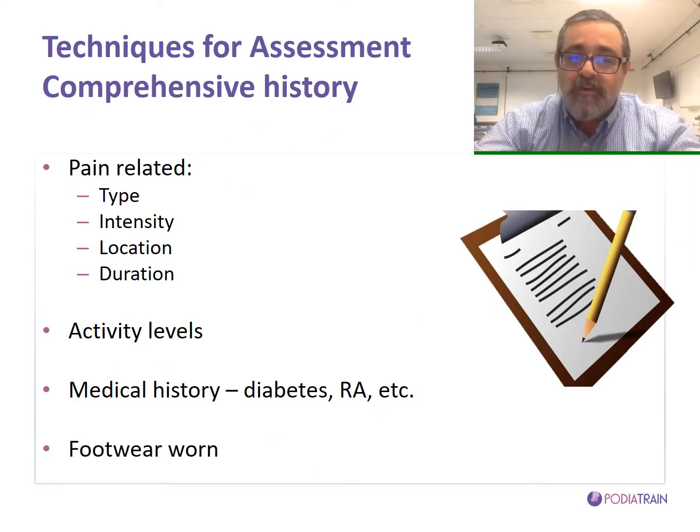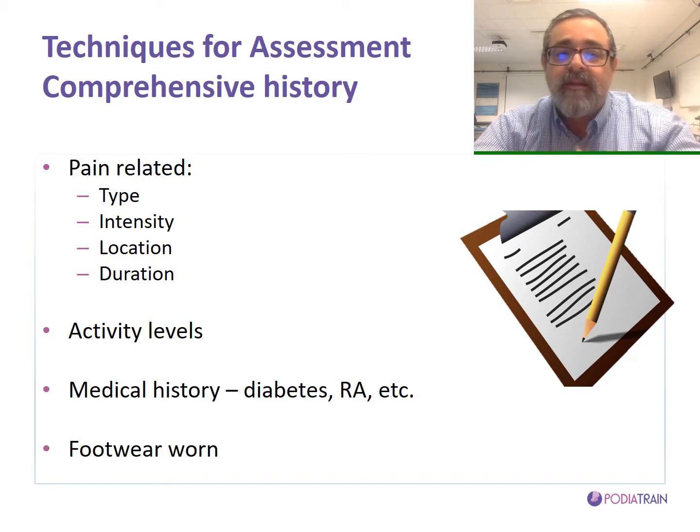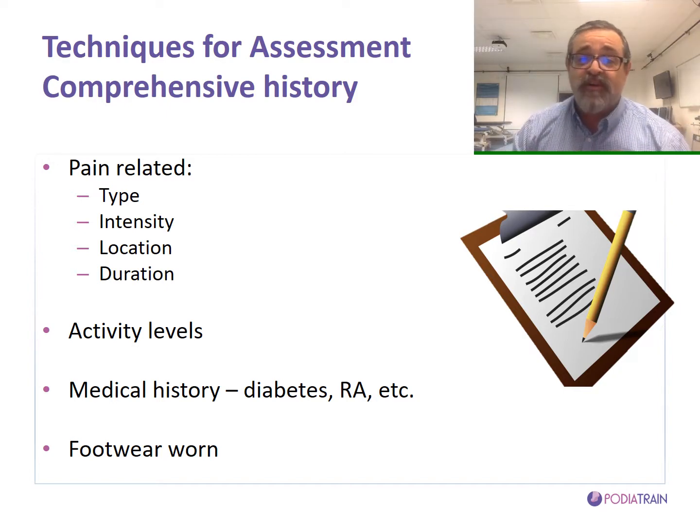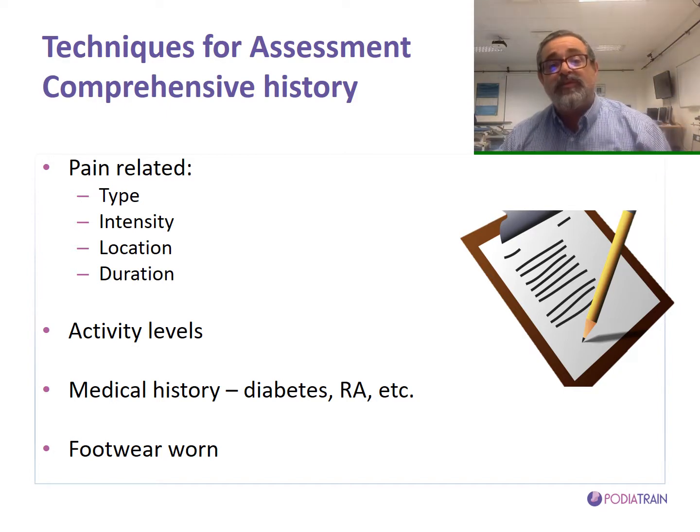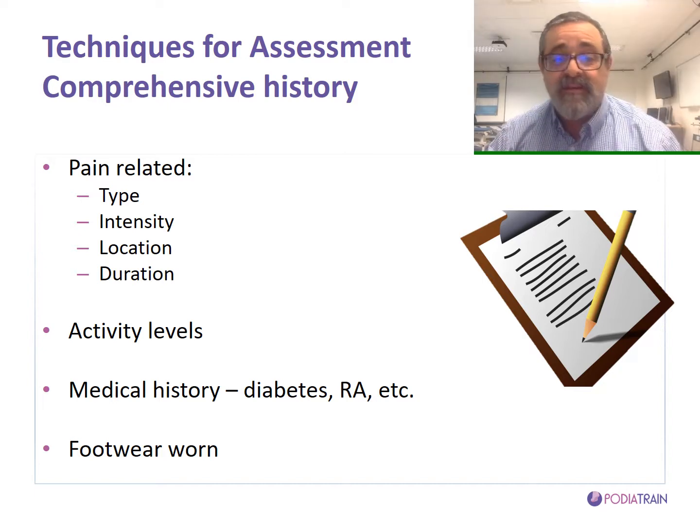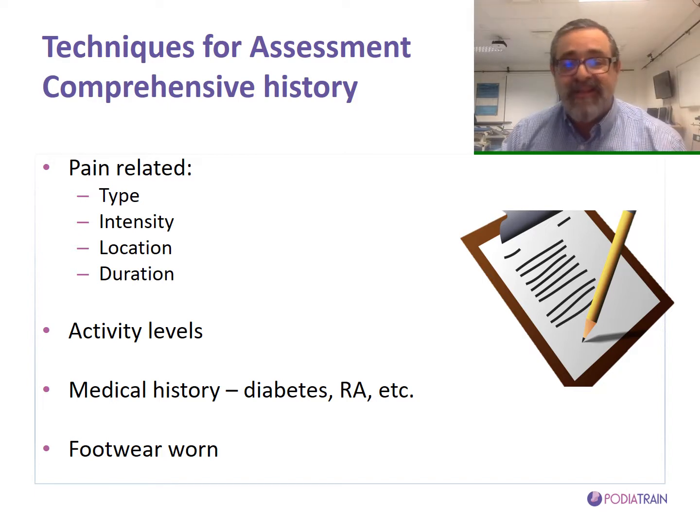As we all know, with any presenting pathology, an important aspect of examination includes a comprehensive history taking. This comprehensive history, especially of the presenting complaint, should be related to the pain. The type of pain, the intensity of pain, the location, and the duration of pain are all very important factors.